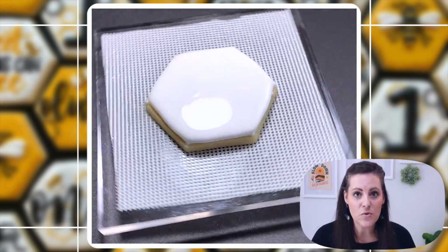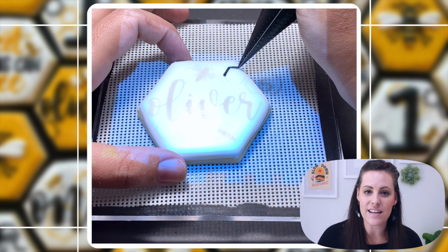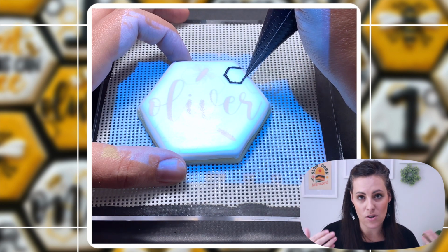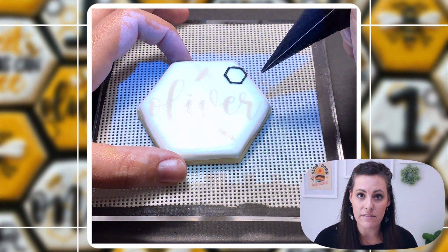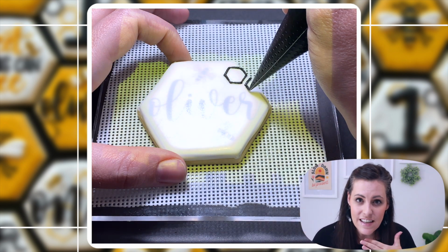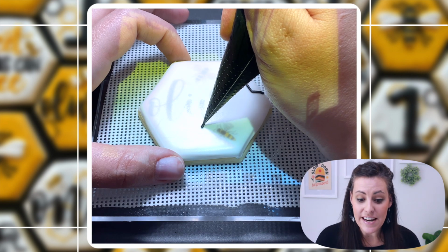Now, when you have a little bit of a thicker flood icing, you may have to help it out and pull your icing with your scribe tool to the edges. So that's what I'm doing here, making sure that my royal icing gets all the way to the edge. I didn't want to get too close to the edge because I was afraid of it spilling over and then I would have a big mess to clean up. I tend to be on the cautious side of things and I don't overfill my cookie, and instead I use my scribe tool to pull the icing to the edges of the cookie.